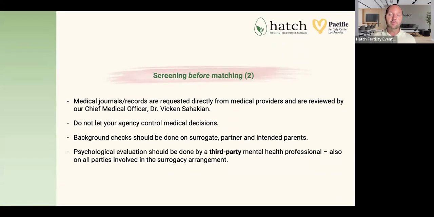Something that's really interesting is that when we look at a surrogate applicant, this person actually becomes a patient of our clinic. So when we request medical records, we can get them directly from medical providers, and we can get a very full medical records collection because we require that as a medical provider from Pacific Fertility Center. Instead of having an agency staff member do that review, and nothing against agency staff, we're all very passionate and hardworking, but we're not medical professionals, we would rather have our chief medical officer with 30 years of experience do that medical assessment based on those records and give us pre-approval.